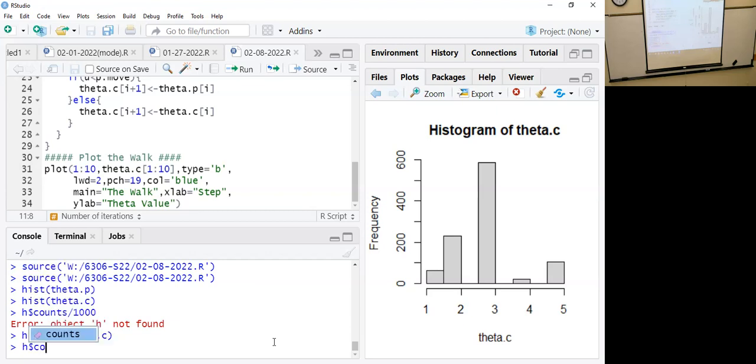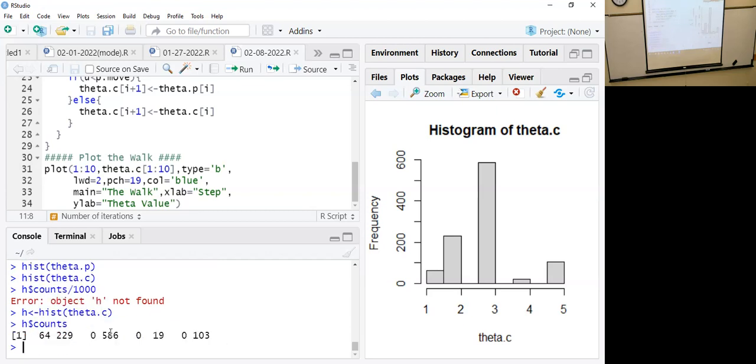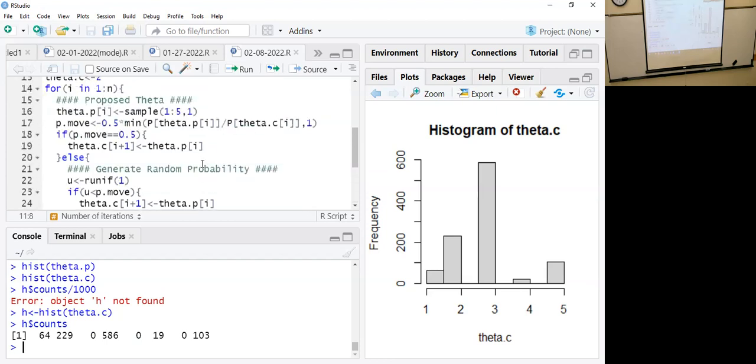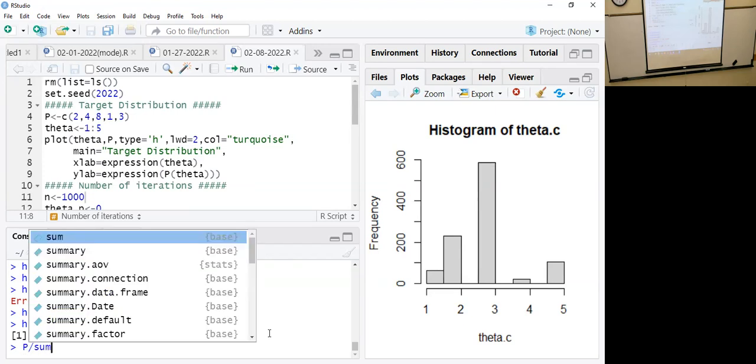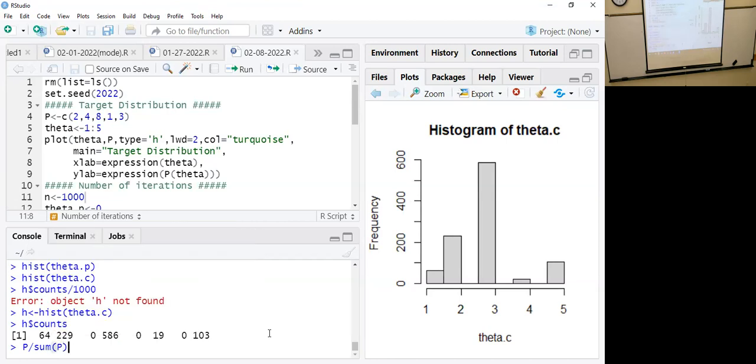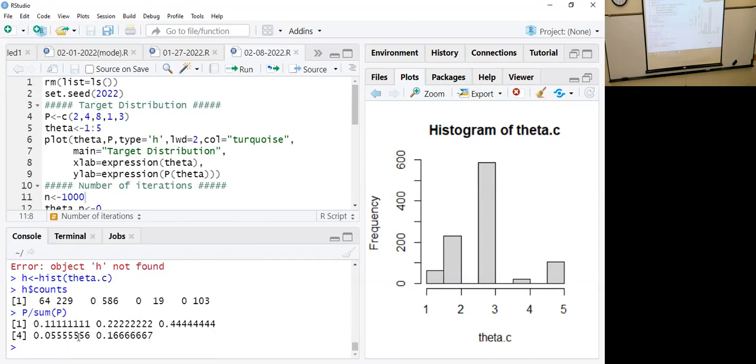And h dollar counts will be the counts that we have. So the counts happen to be 64, 229, 586, 19, and 103. The actual p that we have, p divided by sum of p, the normalized probability, is 0.111, 0.22, 0.44. That's what I get.